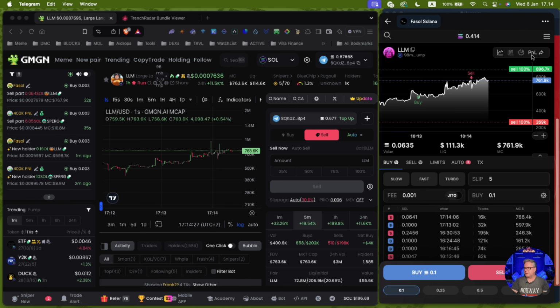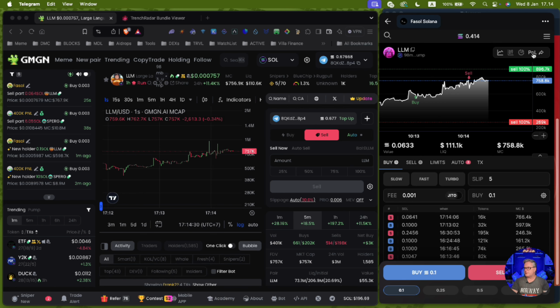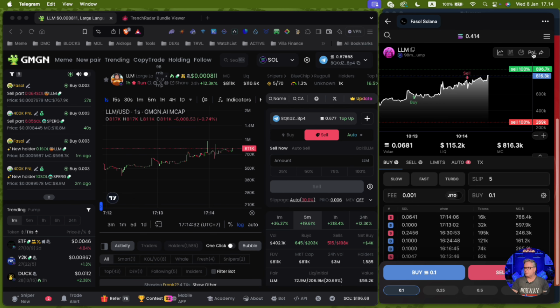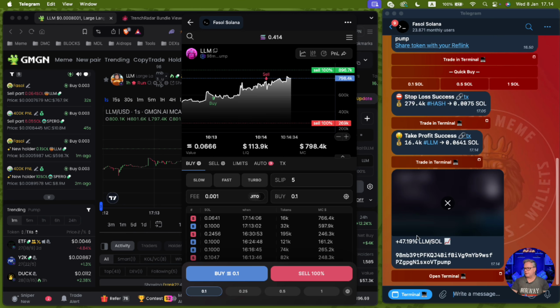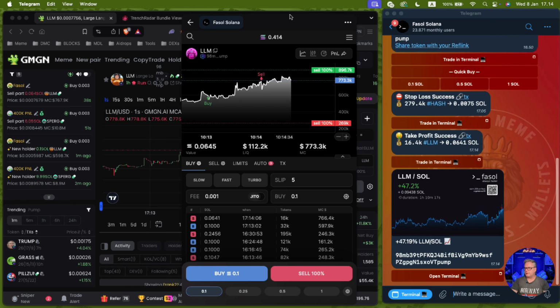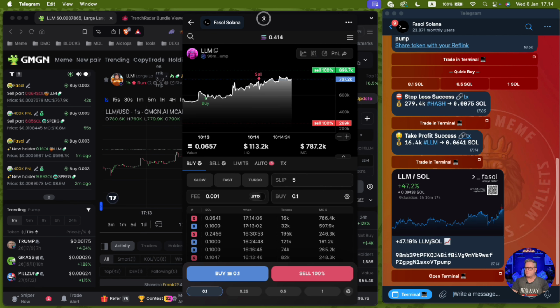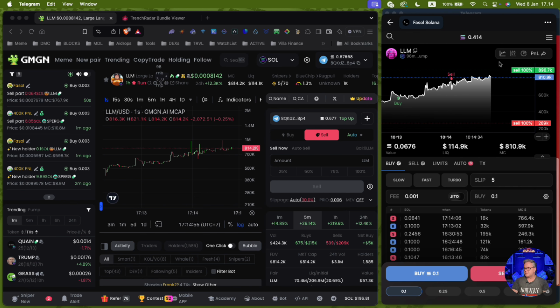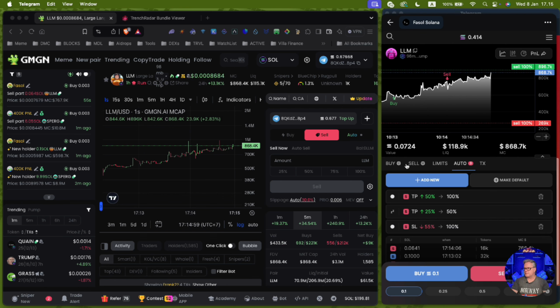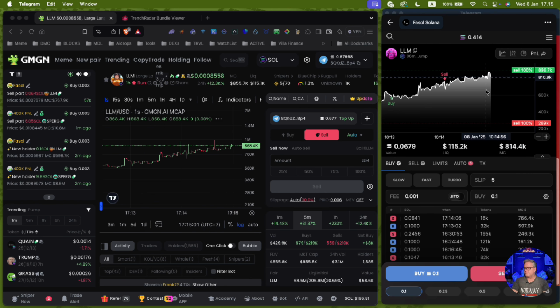Now while you're here, you can actually hit the P&L button right here as well. This P&L button will give you a P&L card into your Telegram account. So if we scroll down here, it'll show I'm up 47% on LLM so far today. Very cool P&L cards as well, showing you great detail about the trade. That is now moving up to that 50% gains line. If that hits that level, I will be out of this position, selling 100% of my tokens. So looking like it's going to get there, looking pretty good.